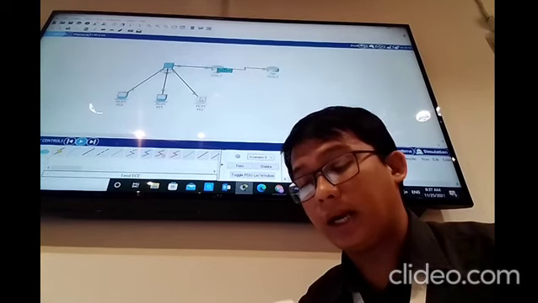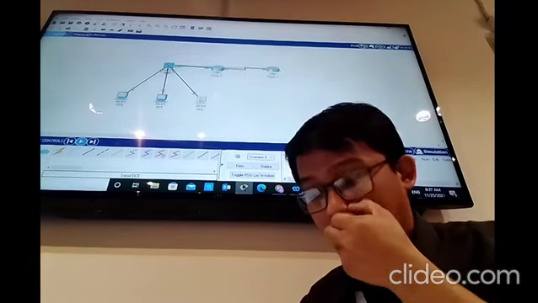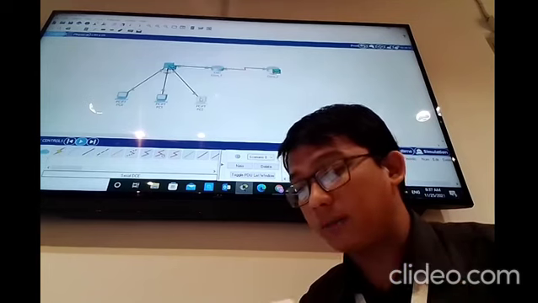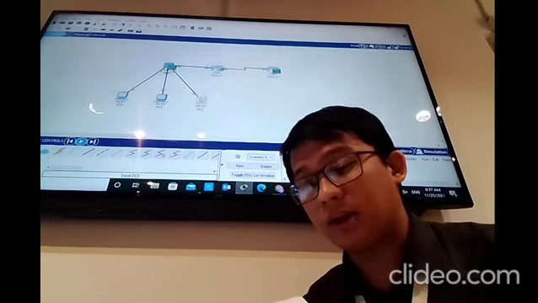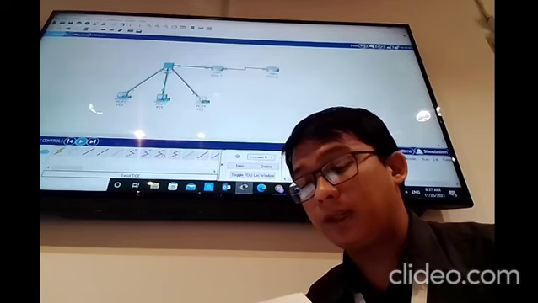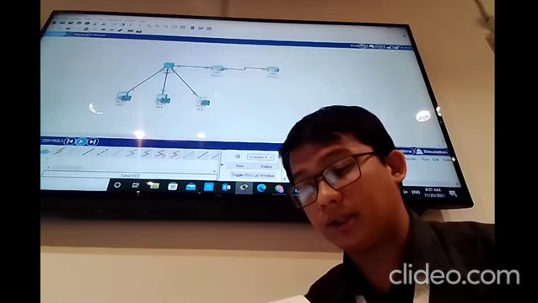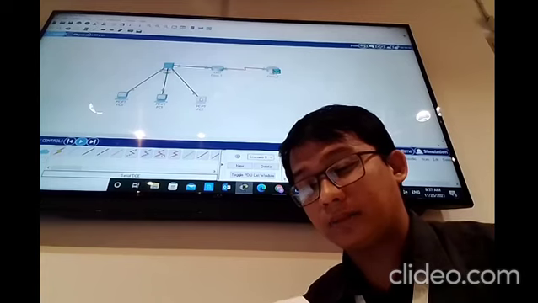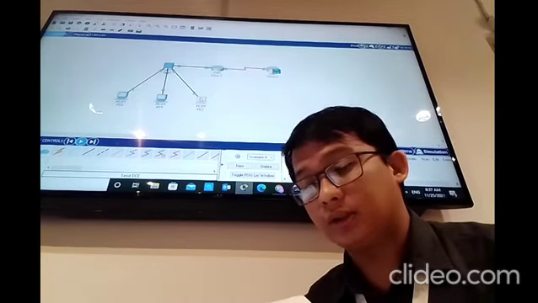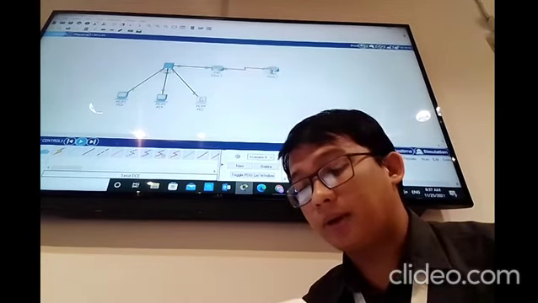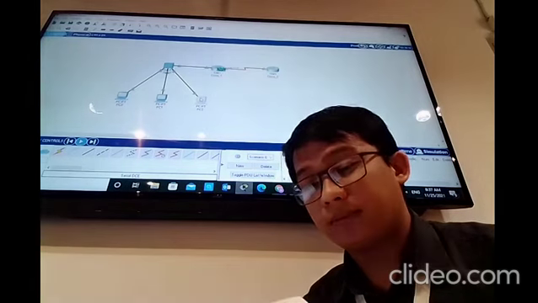WAN, or wide area network, on the other hand, spans over multiple geographic locations and is composed of multiple LANs. It depends mainly on internet service providers, or ISPs, for connection solutions. The best example of a WAN is the internet.